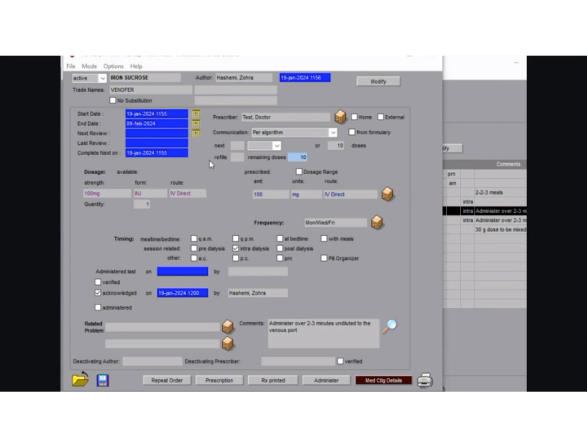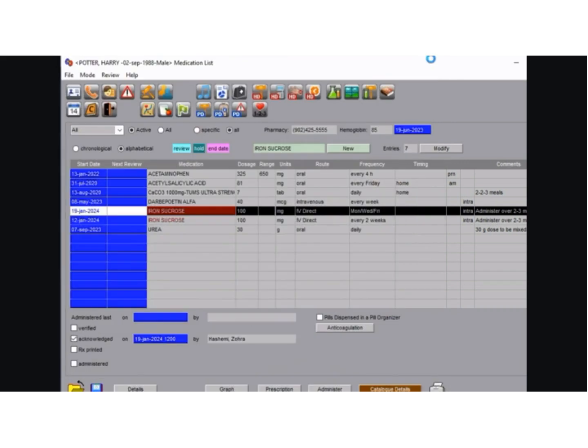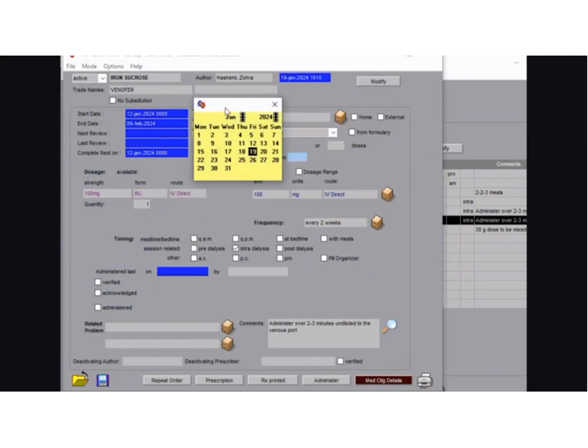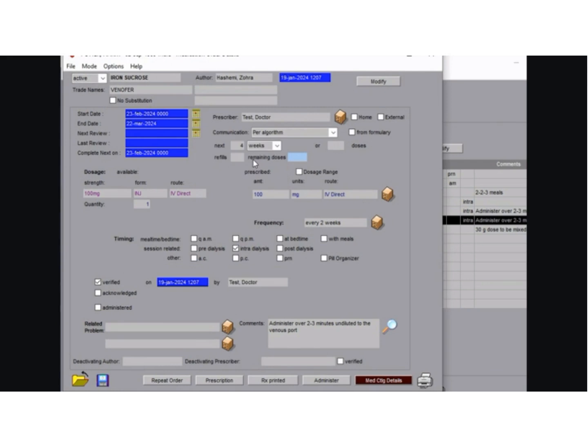And we want to know this because we know that the other iron order that we have, which gets administered once every 2 weeks, will start 2 weeks after the last iron loading dose is given. So now what we can do is we can exit out of that order and open our maintenance iron order. Click Details, and we'll change the start date to start 2 weeks after our last iron loading dose has been administered, which we know is going to be on February 23rd. And then we can click Save.